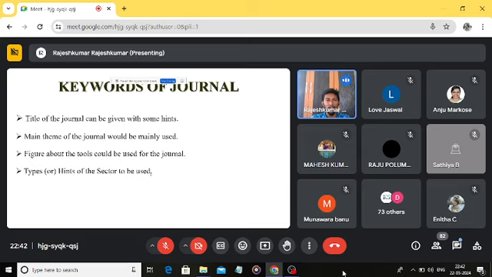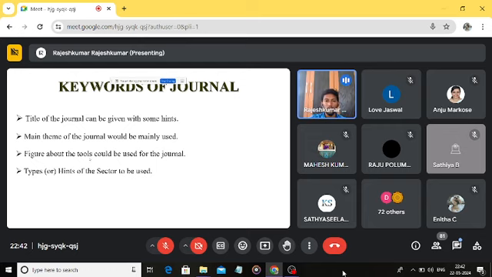Like 150 responses, 200 responses, or tools can be used for this one. If I'm using cloud computing, structural tools can be used. If I'm using logistics, marine industries in SPSS, or SPSS research tools can be used, replacing the main theme of the journal. In every journal, just as we have shown with keywords, every author can represent the research tools for the study, like any of the tools.